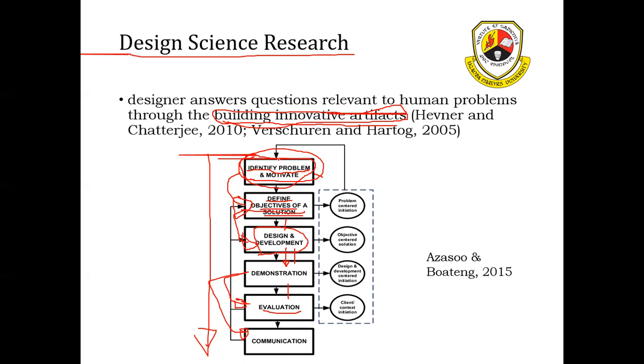You evaluate. So in other words, what you communicate at the end is not your system. It's whether your system answers the problem and why it has failed to answer the problem. Take the example of the research article, the people who did the research article on action research and collaboration in the organization. They had an objective, but at the end, it didn't achieve the objective. What they communicated is why it failed.